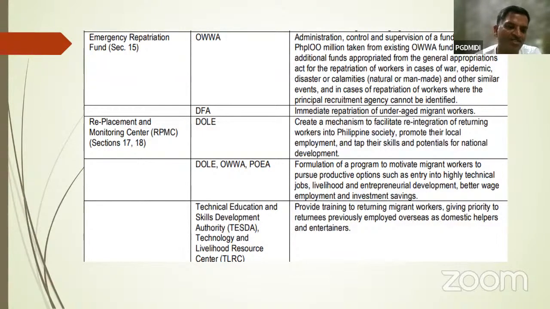Then the pre-replacement and monitoring center. This is another area to avoid any kind of exploitation abroad. In India also, many people are going with false promises to other countries, and once they land there, they are getting exploited. They don't get the work they were promised, neither do they get the salary they were promised. So Philippines has enacted the pre-replacement monitoring center. This creates many kinds of local employment, skill level and potential data, and it also integrates with their own home country development. Because once you know who is where, what kind of skill they have, and what kind of financial support they need, you can better integrate them.